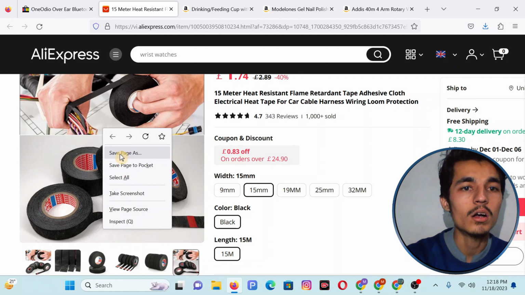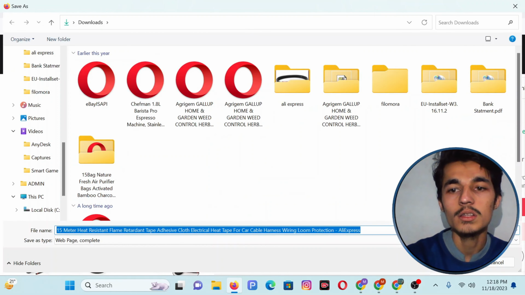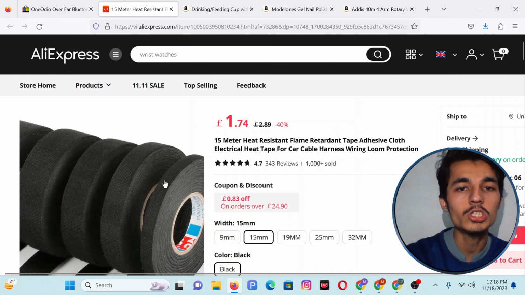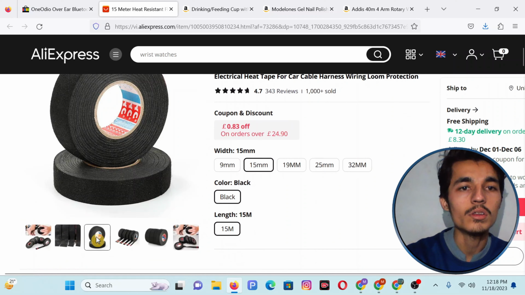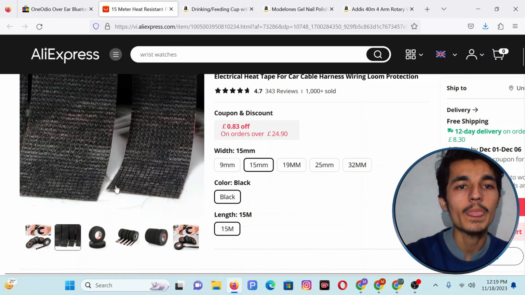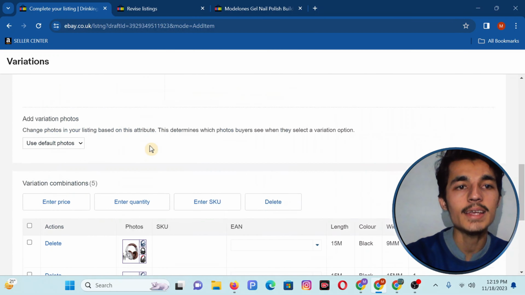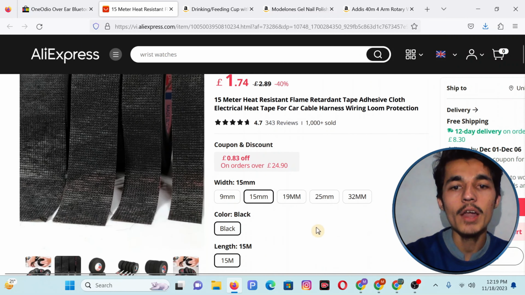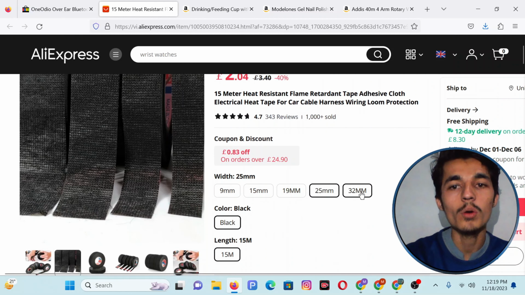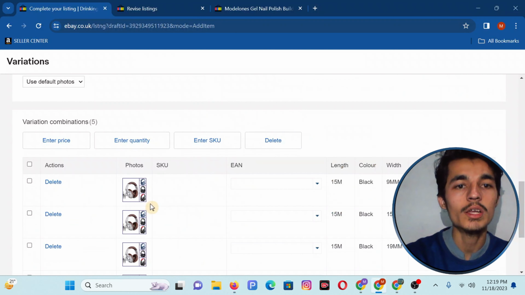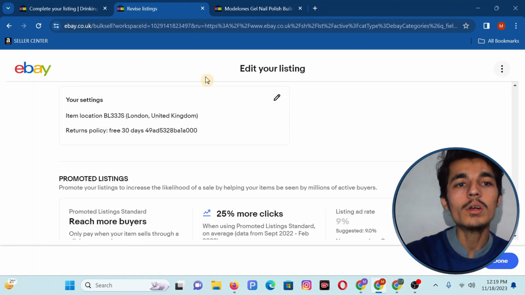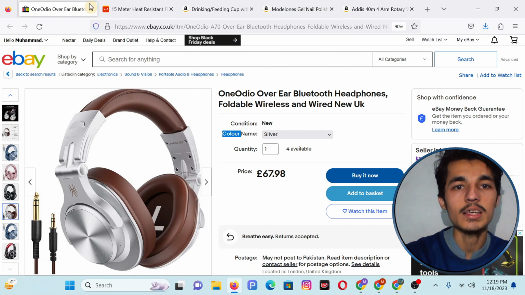So let's save this picture. This is not okay. Let's again click, but I cannot save this picture. Let's click on this one. So again, let's say I copy this, I save this picture. So that is only one. Here you can see for every option the picture is the same. So that should also be like this kind of. And if you click on save and then list it, now let's discuss this case also.